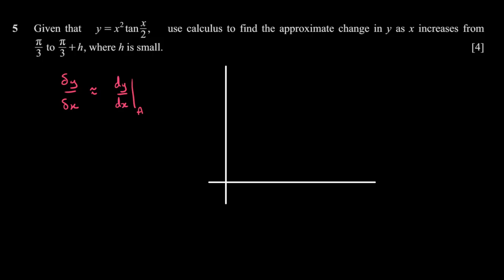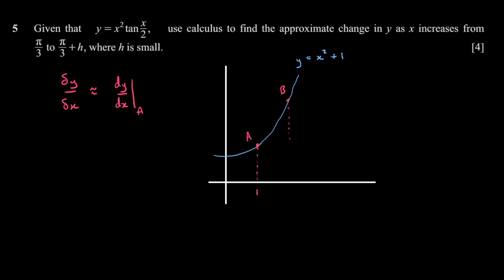So let's imagine that we've got a curve. So I'll just draw a curve on like that. Okay, and let's say that curve is y is equal to, I don't know, x squared plus 1, for example. And we've got 2 points on this curve. So let's say we've got here point A. And let's say that point A is just calculated when x is 1. And point B, which is a little distance along, is here.